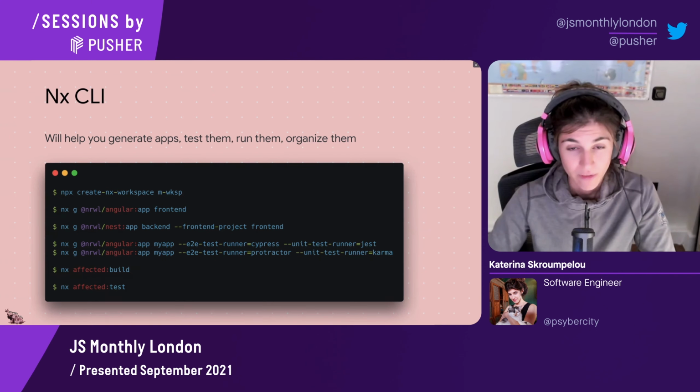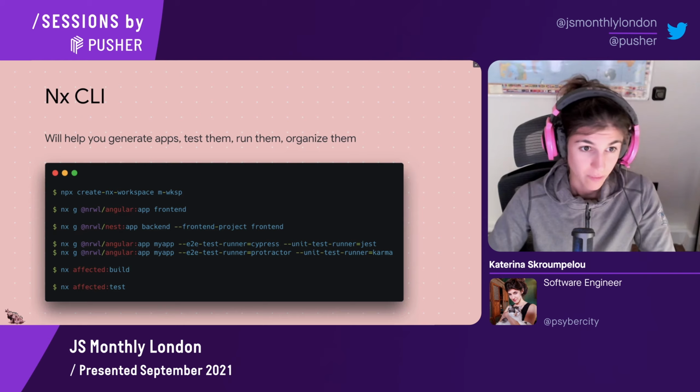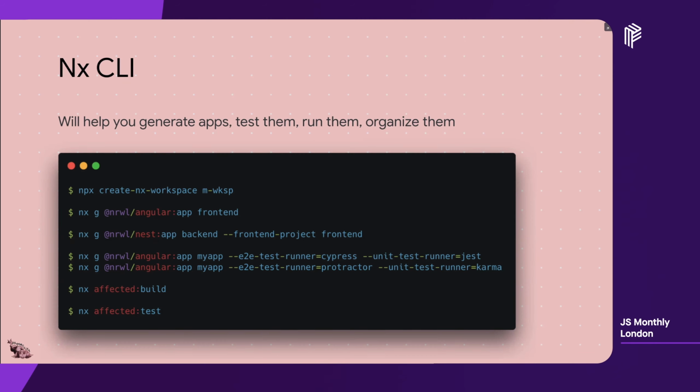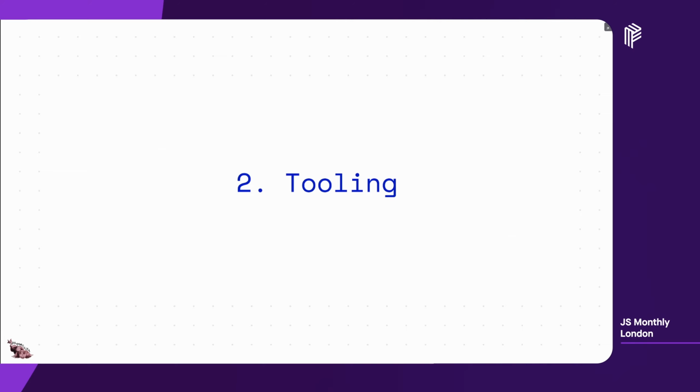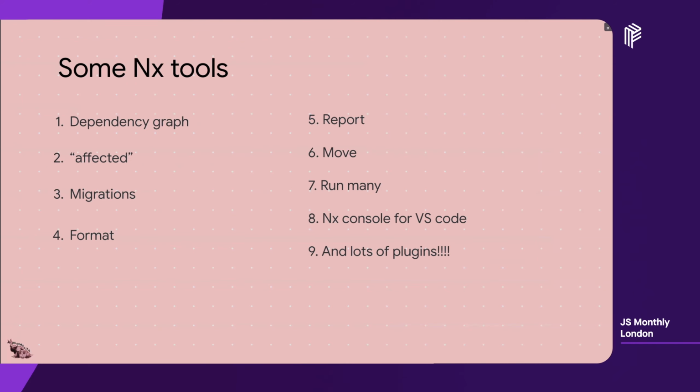So if you're familiar with the Angular CLI, some of these may sound familiar to you, but it's much more than that. The other thing that NX does, it has a lot of tools. First of all, it provides you with the dependency graph. What NX does is it analyzes your code base and it recognizes the dependencies between your applications. In that way, it provides you with a dependency graph. And this is useful because you get to never build or test the same code twice, because it only rebuilds or retests applications that are dependent on each other.